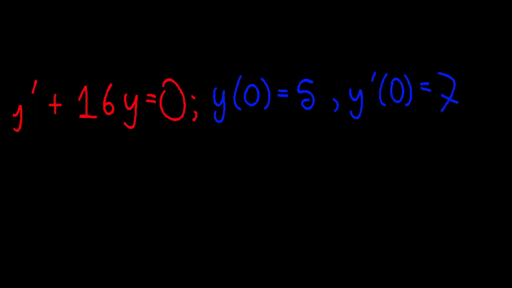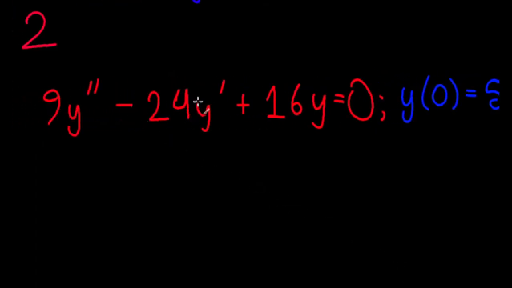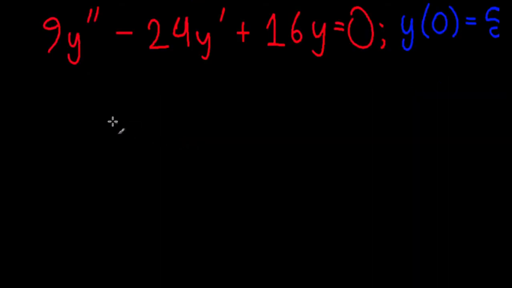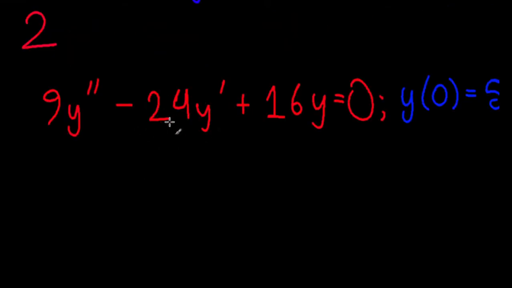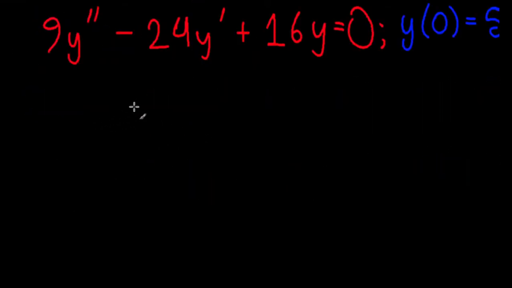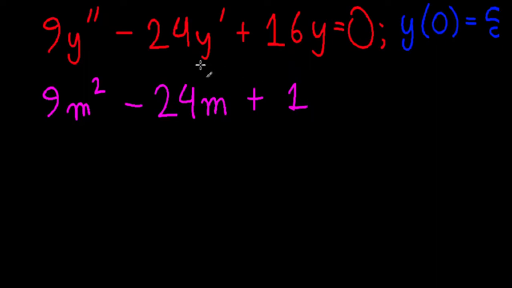Alright, so let's try to solve this equation. You might be able to guess from how this video is going and from the title itself, but this is gonna have repeated roots. But again, we're not just gonna assume that on a whim. Let's actually find the characteristic equation. This is gonna be 9m squared minus 24m plus 16. Replace y double prime with m squared, y prime with m to the power 1, just m. Y you don't need to replace with anything. It's basically the 0th power of m, which is just 1. So 16, that's gonna equal 0.